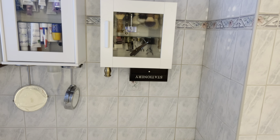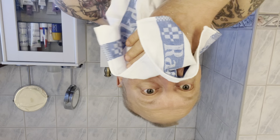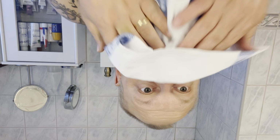I'm just gonna go for a quick rinse, I'll be back. I don't want to get that bandage wet. Just put it down after the shower. If it gets wet, I have to change it again. Burned fingers here and a little bit there, because that's just a little bit. The other side is all the way. Skin is just loose, flopping, so I have to have that bandage for a couple of days.